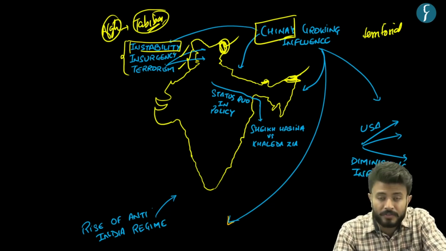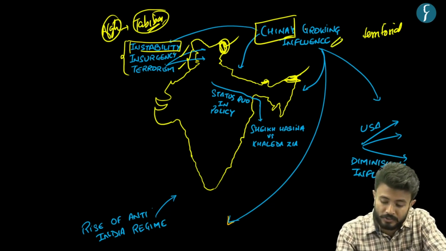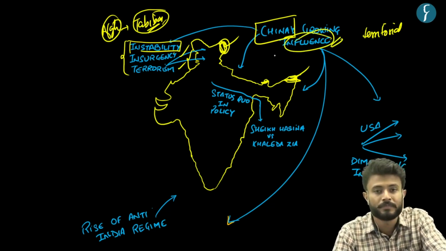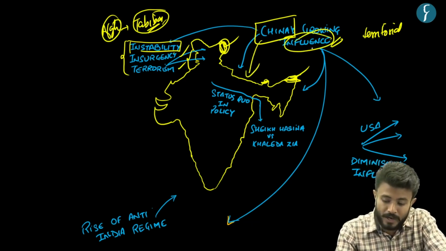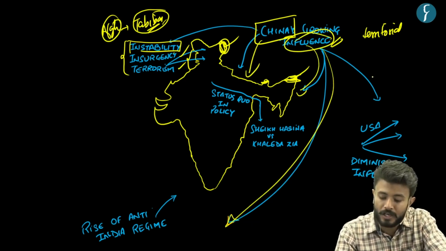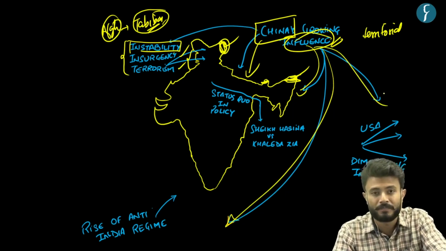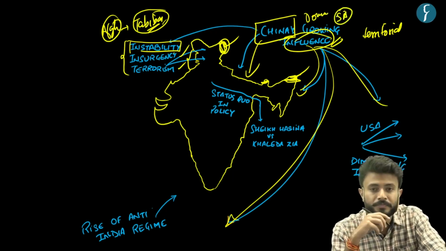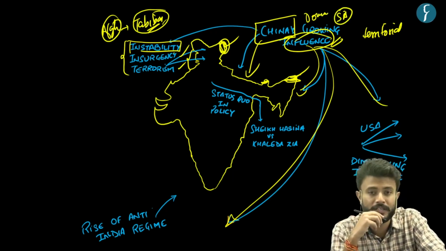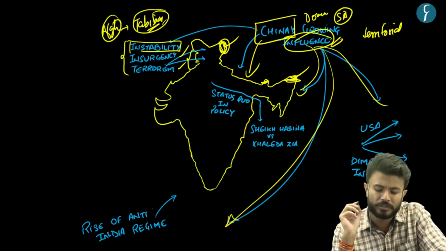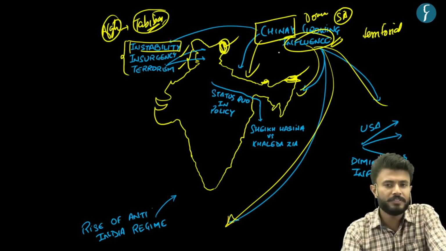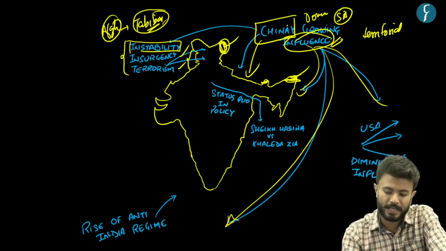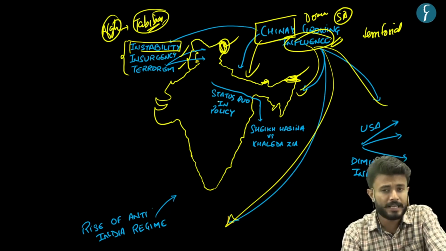Then we are also aware of the fact that the influence of China is growing. Its influence in Nepal, Myanmar, Sri Lanka, in Southeast Asia, right? So basically, China is dominating in the South Asian region. Again, a challenge for India. And also, we know that except China, among all the other countries which are neighbors to India, India is the biggest country.